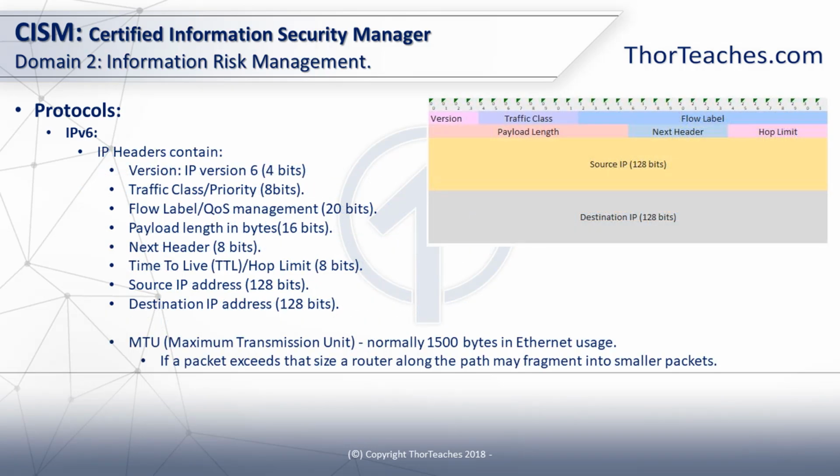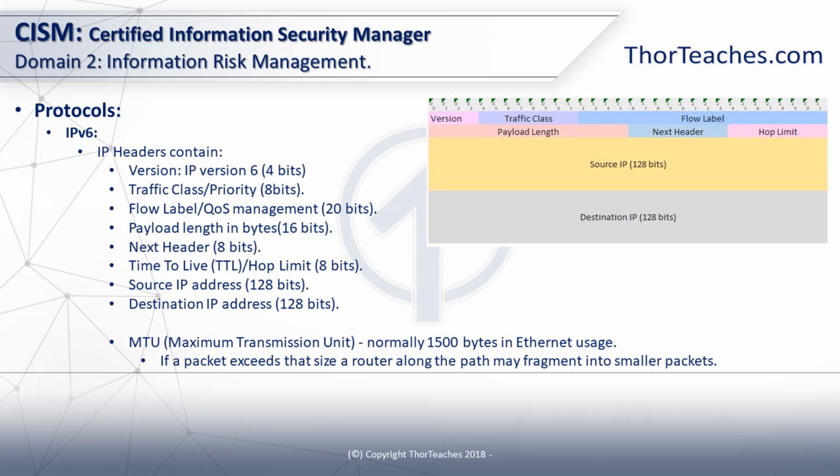The header of an IPv6 packet looks slightly different than IPv4. It still has the version number, in this case IPv6, but some of the old labels have been renamed. Our traffic class or priority is really just our quality of service. The flow label is for quality of service management, then it has how long the payload, the actual data we're transporting, is, the next header, and then a hop limit. That's the one we call time to live on IPv4. That's the one that we decrement, or lower, for each router it hits. And then finally we have the source and the destination IP.